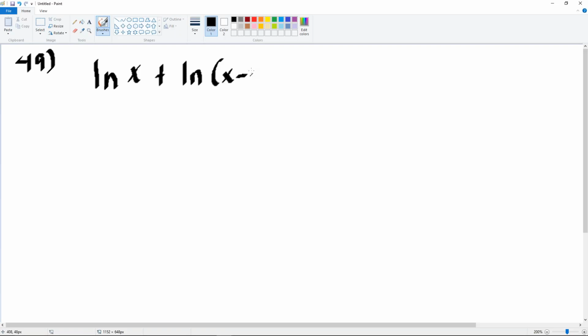So if you remember from pre-cal, when you see an addition of natural logs, you can combine them, or in other words, condense them by multiplying, right? Yes. That's the product property. If you look at your homework, at your packet, you can expand them by addition, but likewise, you can go backwards by condensing them by multiplication. So this can be condensed as x times x minus 2 equals 1.